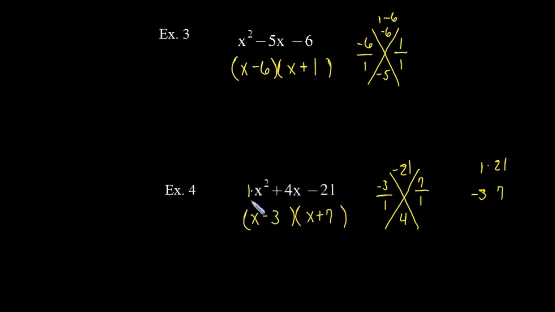And once again, as long as that leading coefficient is positive 1, our a times c value will be right here and our b value will be right here. So you can ask yourself what multiplies to be negative 21 and adds to be positive 4. And once you come up with those values, you just write them here as negative 3 and positive 7. So you can see that they end up showing up right here. And that's just a shortcut trick to simplify the process when factoring a trinomial with leading coefficient of 1. These are introductory problems, very easy.